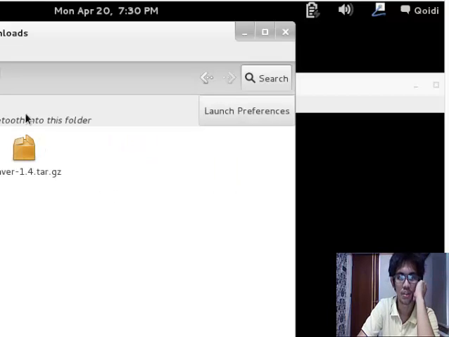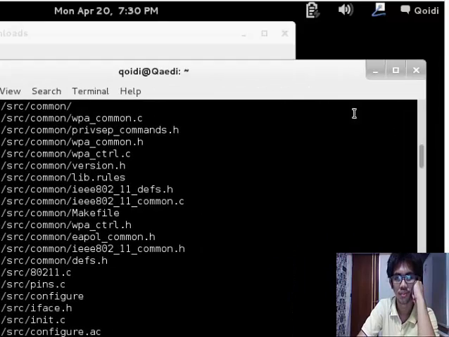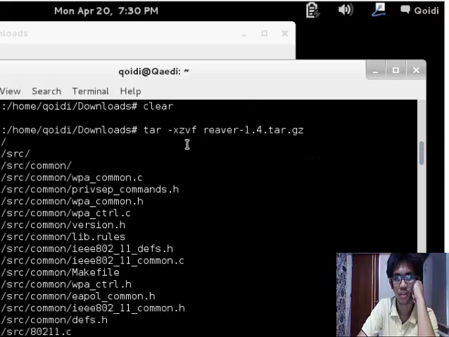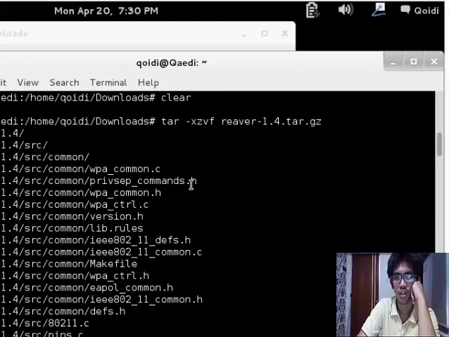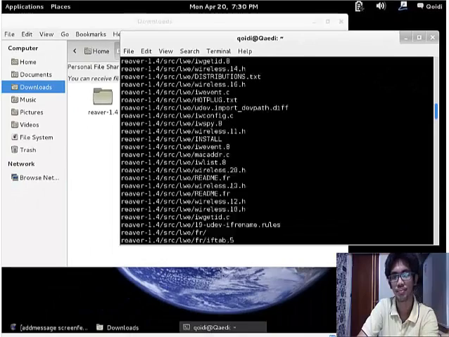Well, first of all, they're going like this, and when you click this, tar -xzvf on the file, and you click enter, and this is what will happen.